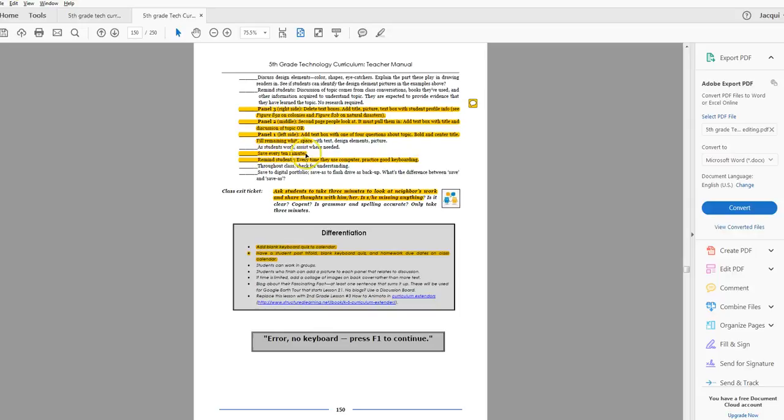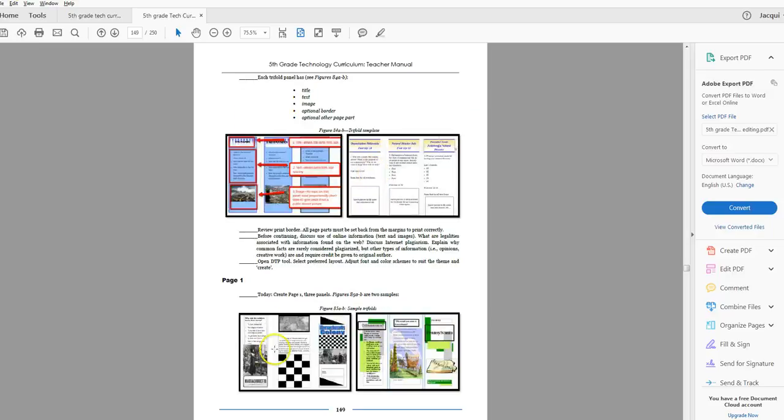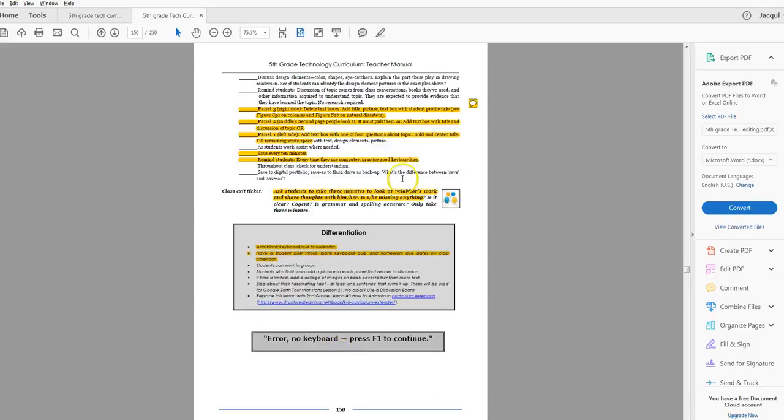Remind them to save every 10 minutes if they're using a program that doesn't automatically save. And remind them, since they are doing a lot of keyboarding here, to use good habits. It will make it go faster. This is authentic keyboard practice.